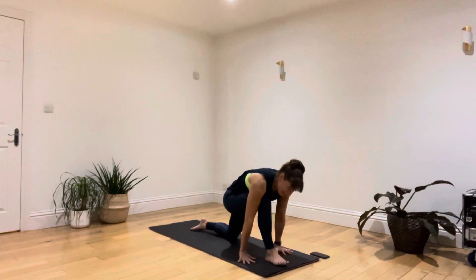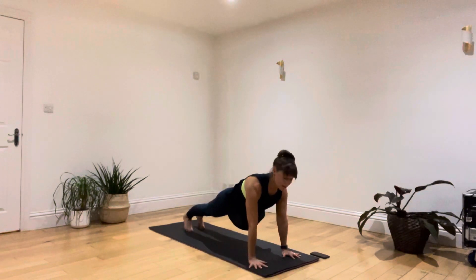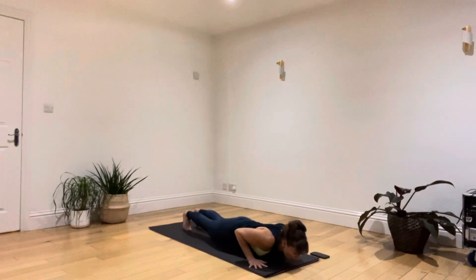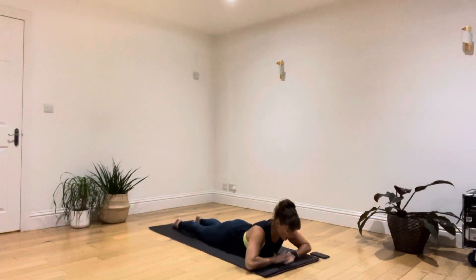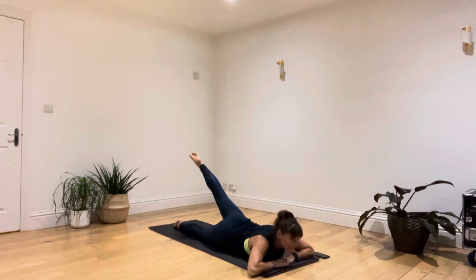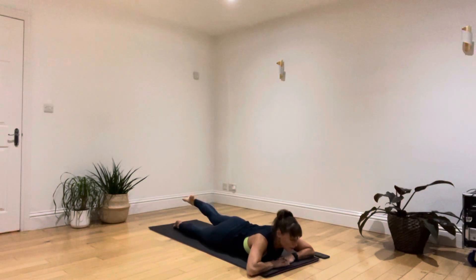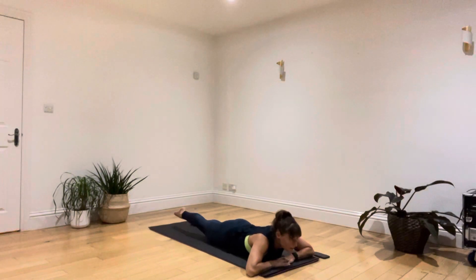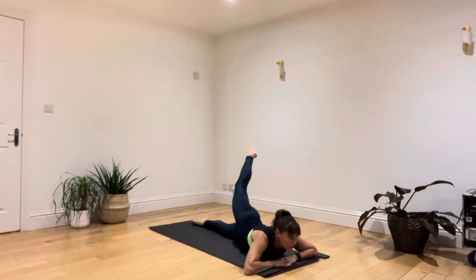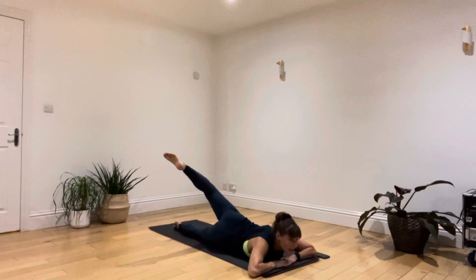Lean it forwards and step the feet back together behind you. Either come down knees, chest, or bend at the elbows and softly lower your body through your arms. Lay your hands beneath your chin. Take up one leg and very gently send it back slightly, then bring it back down. Go to the other leg — deep breath in, as you breathe out raise the other leg, just send it back a little. Begin to wake up those back muscles, breathing in, coming back down, changing legs. Breathing out, right leg coming up.